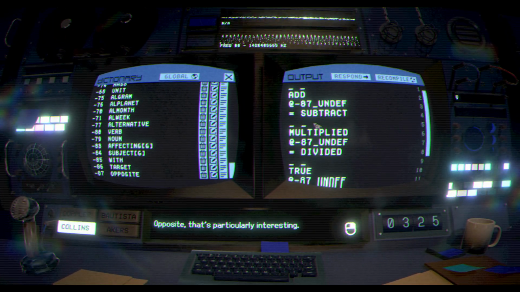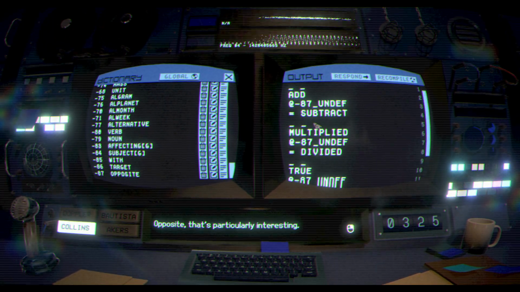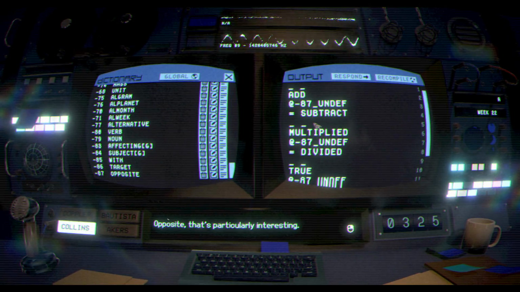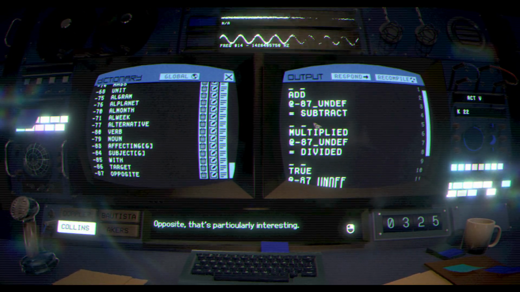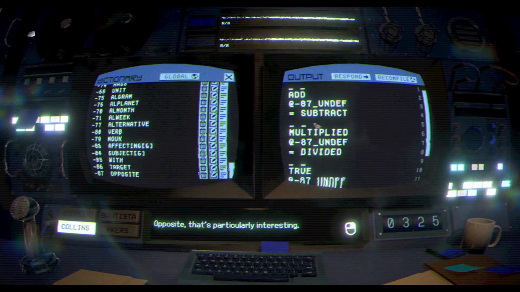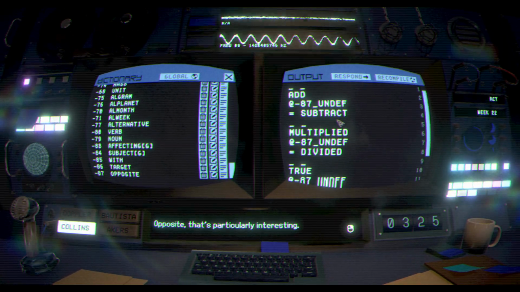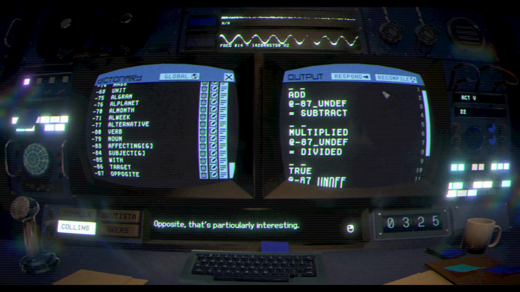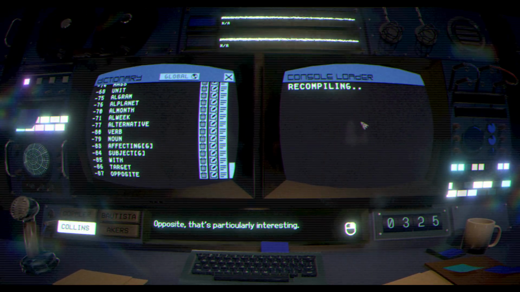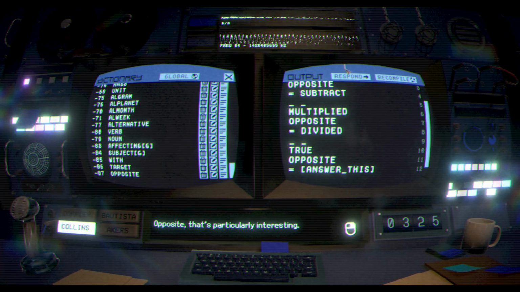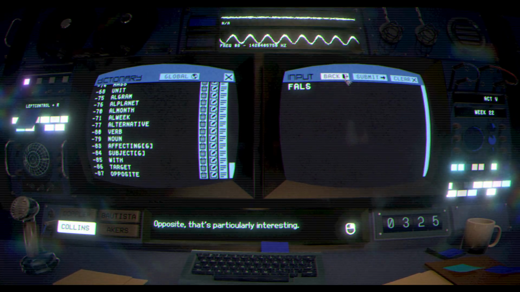So it means that it is strictly just the inverse of something. So like a hamburger probably doesn't have an opposite, but you can refer to an opposite with things like add, where you can say this is the inverse of that method. So makes sense to me. So true opposite equals false.